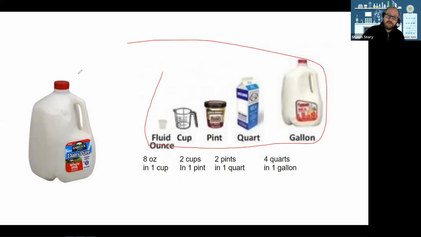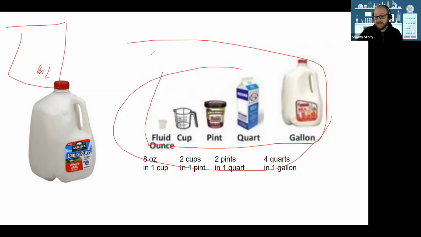And then when they go to the bathroom, you have to measure their output. How much are they urinating? And that graduated cylinder in the bathroom is going to be in milliliters. So you have to measure what they're taking in from the kitchen, from all of the food and drink, and then convert that to milliliters. And then you use the graduated cylinder in the bathroom to measure how many milliliters they're urinating. So there is a lot of math that has to go on.